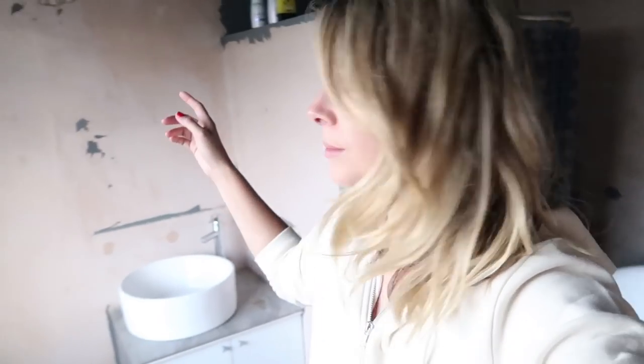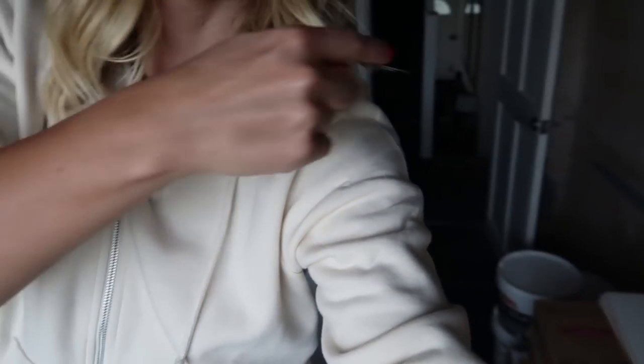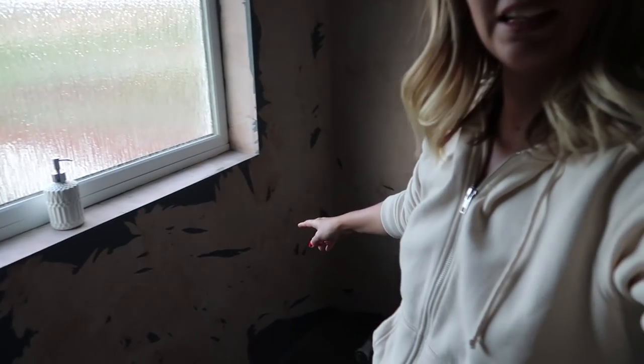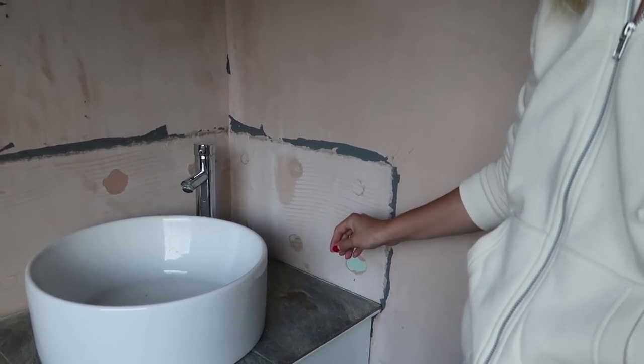Right, okay, we have just finished clearing out all the crap in the bathroom. So up here, all of the wall units and cabinets have gone. We've moved the bath over here just so that the guy can work throughout the day. We've peeled off some of the paint all around here — it's bathroom paint so it peels off really easily. He just asked us to do that in preparation. We've also taken off the tiles that were on here as a surround, and figured it would just be best to go all the way down with the white tiles.